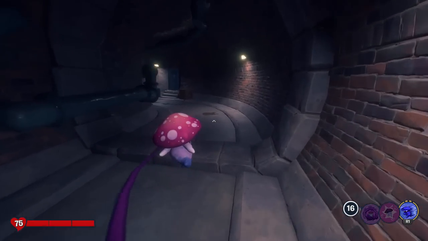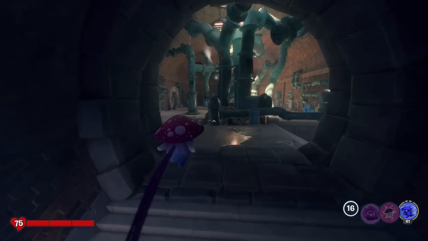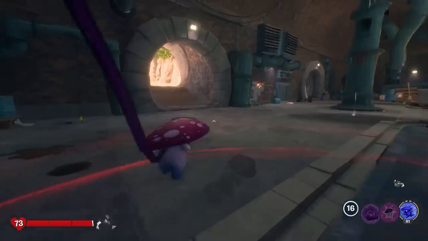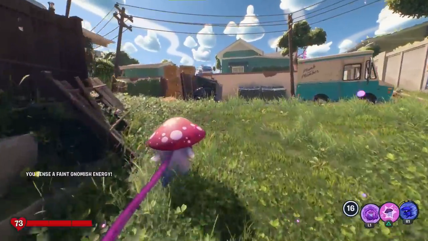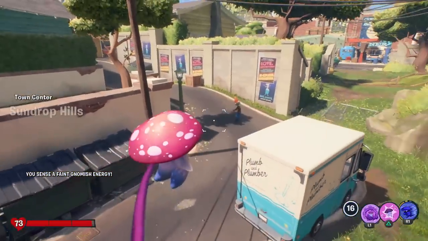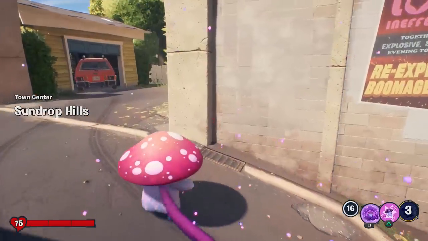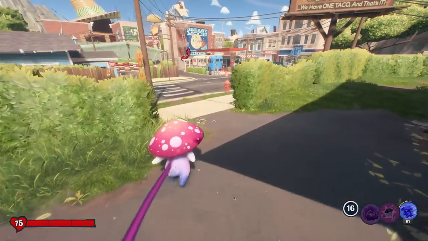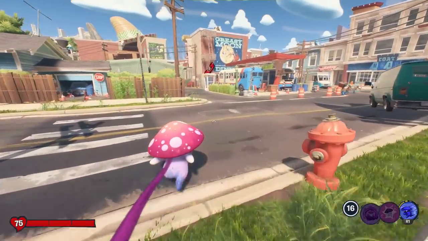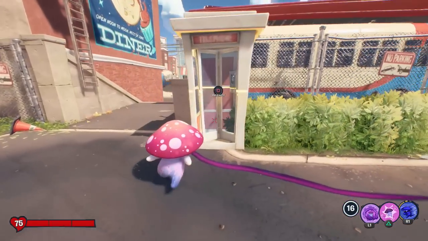I wonder if the gnome's gonna be calling us again though, now that we've checked out this place. Because he said, I think his name was Sven, he said he would, so let's see if he keeps his word on that. Where's the phone at? I think it's around here. This area is so huge, I'm still learning it all. Yeah, right over here. Oh, I think it's ringing. Yeah, it is. What's going on here?